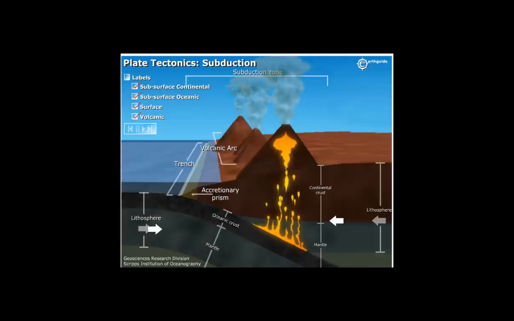The lithosphere layer of the mantle, the upper mantle, starts to slip under the other plate. It will create mountains, and of course, the friction will create magma and heat and volcanoes.